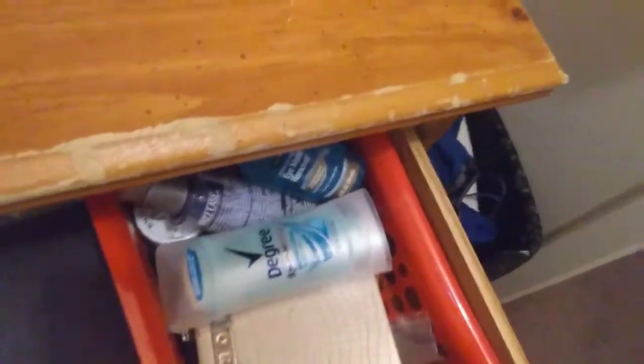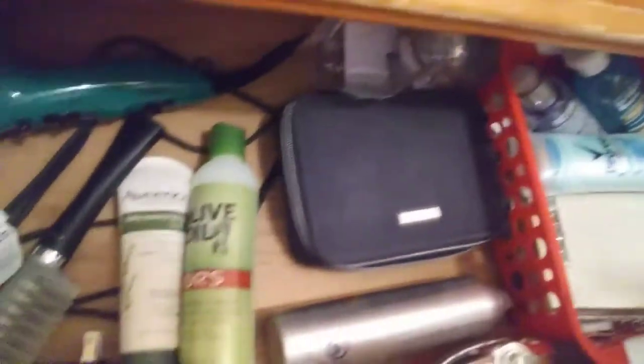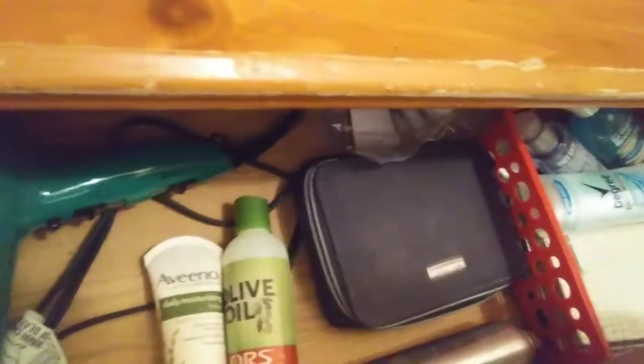my drawer. For this one I put my makeup and my hair things and perfumes and stuff that I could actually put in the bathroom, but I don't have a lot of space, like combs and things like that. So this is what I did. And of course, my clothes are in there already. I still have a lot to bring over from my house, so I'll be bringing some tomorrow. I'm gonna show you around so you can see, and I hope you like it.